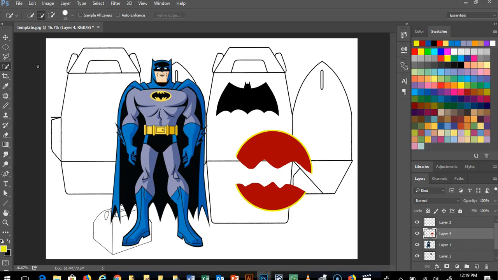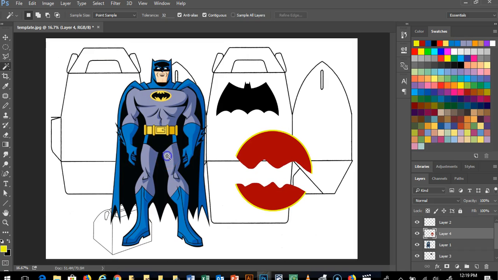The magic wand will select every pixel that's the same color that you're clicking on. So right here, I've got this red shape. If I get the magic wand and click on that red, see it's selecting the entire red shape because it's all the same color.